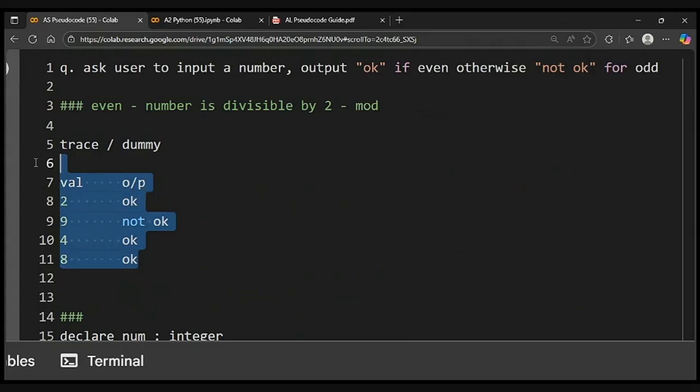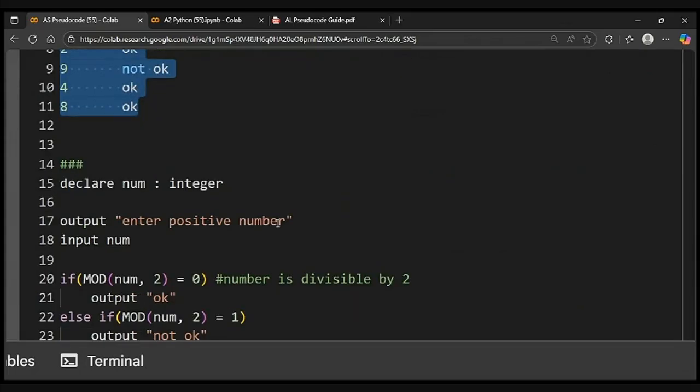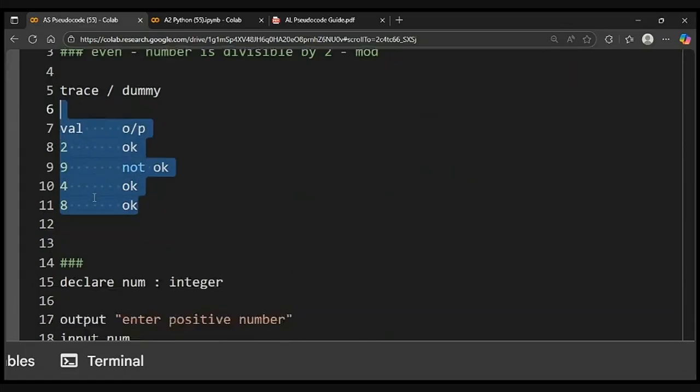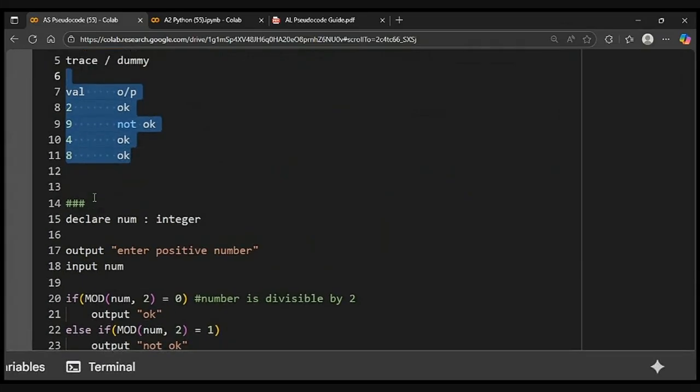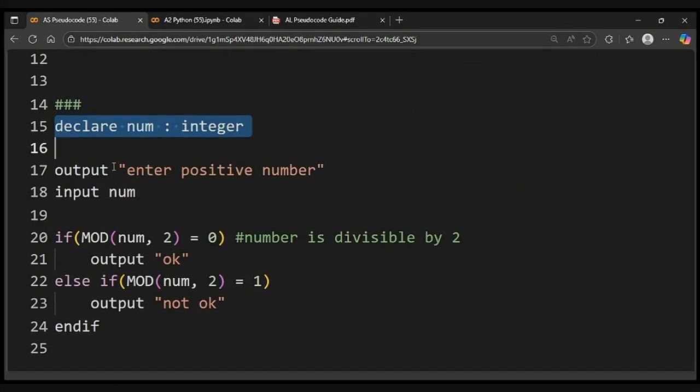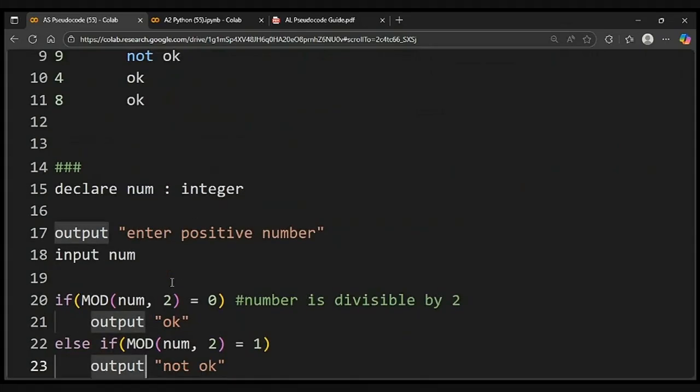And once you have written the code, since you cannot run it on a computer and you'll be writing it on paper, you can verify it. So let's say I wrote this code, I declared. By the way, declaration is very important now. In A Level, declaration is now compulsory, so you have to declare the variables that you use. So I input, and then I'm using the modulus operator. If the modulus is equal to 0, then output okay, otherwise not okay. All right, so I've written this program.